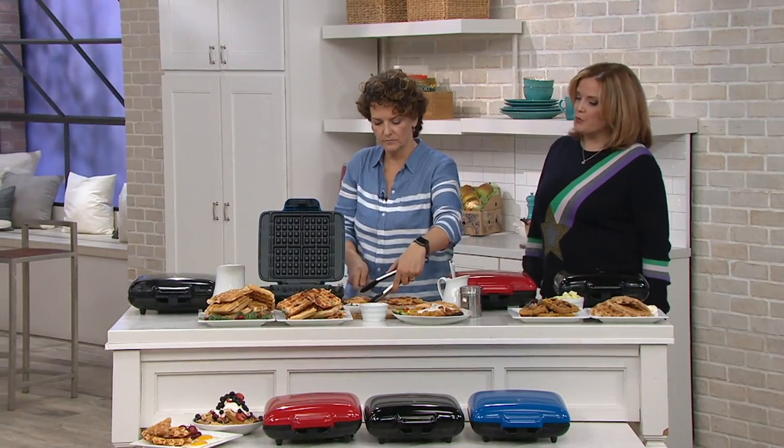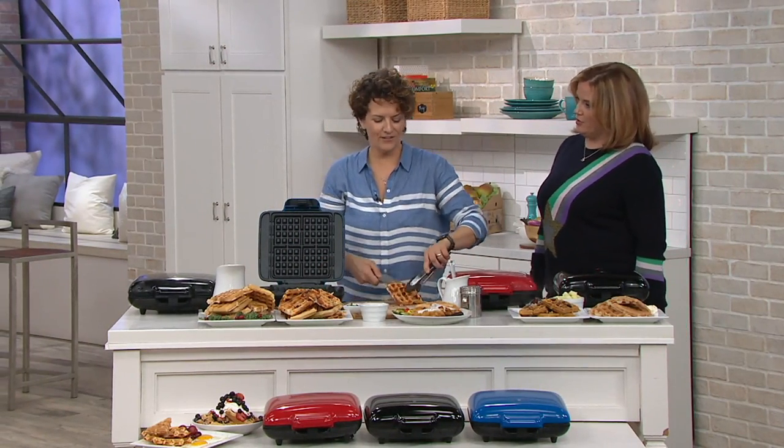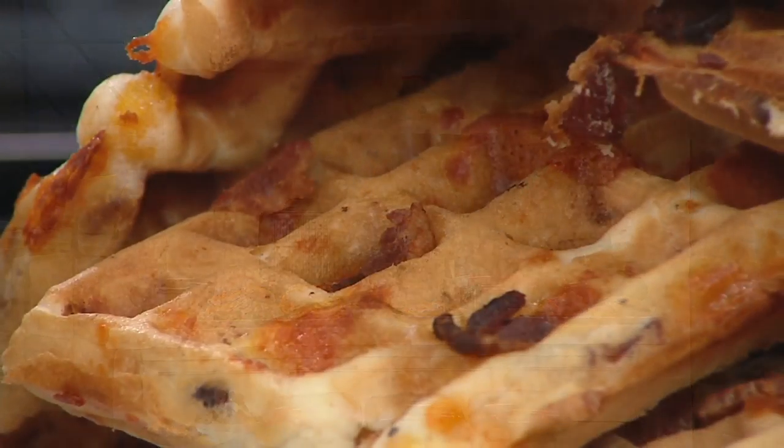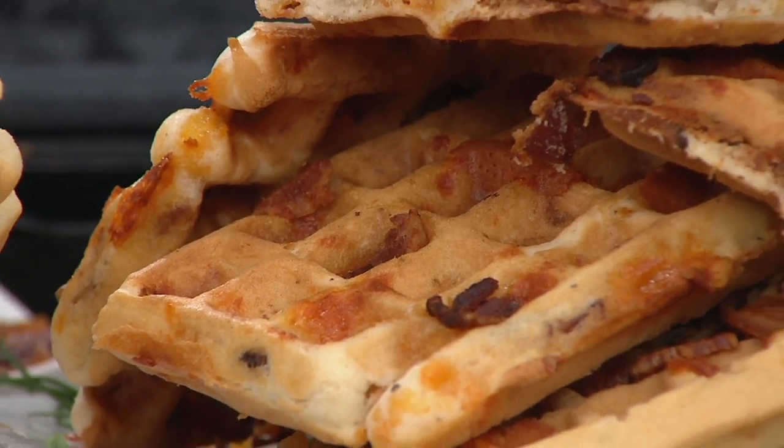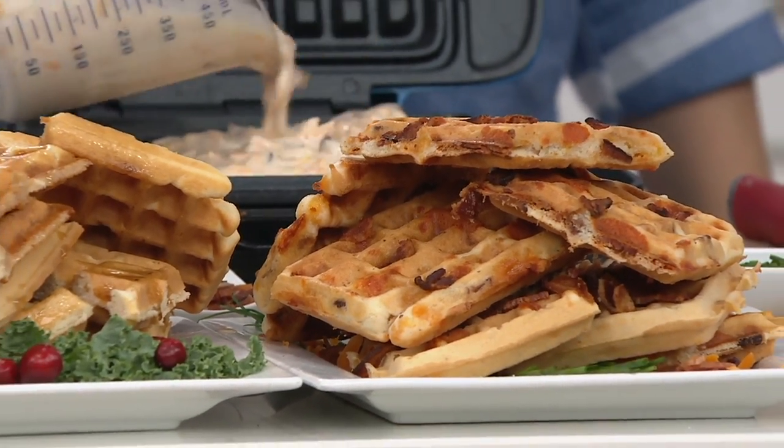You get that beautiful savory waffle. What about if you put falafel in a waffle — then it would be a fa-waffle? A falafel waffle? Or a wa-lafel. Okay, stop it. We do have colors available here — three colors specifically: black, red, and blue that you're seeing on the table.